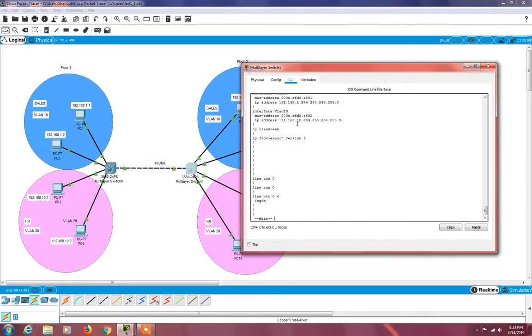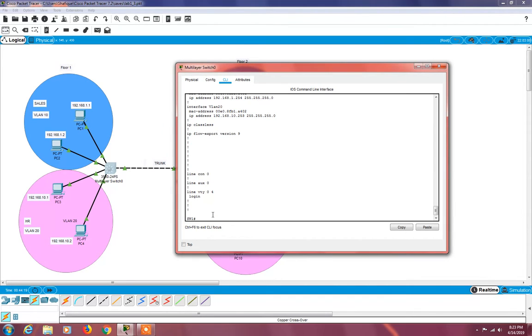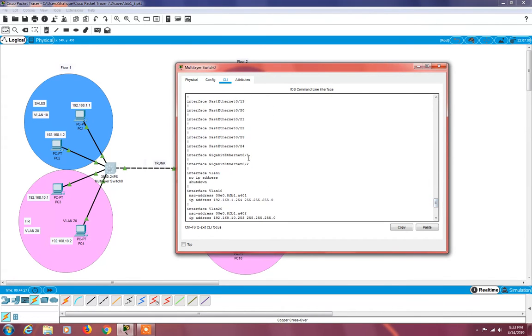So I did the same here. The only thing left is the trunk on the gigabit port on both sides. Here the virtual interfaces are already there and the trunk is left. There's a little bit of change in the trunk configuration, so that's why I did not do it without video. I want to do it in front of you so you will see the difference.